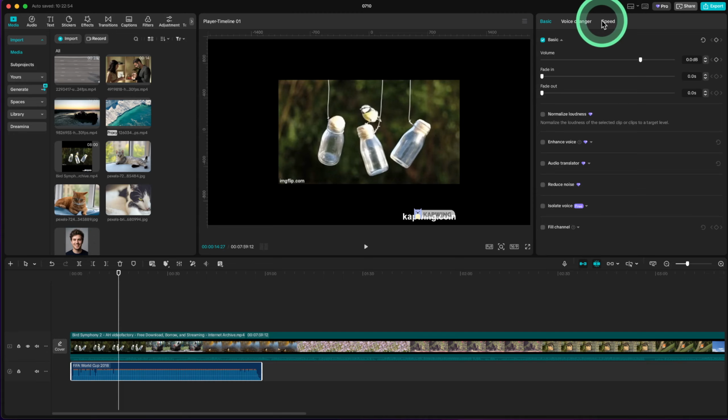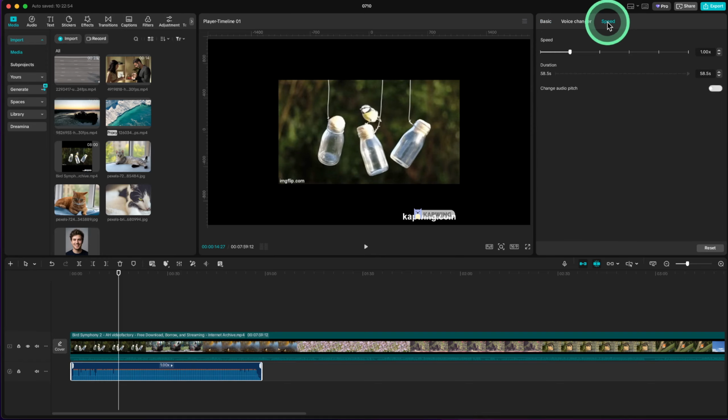Once your clip is selected, look to the top right side of the screen here. You'll find the editing panel, which is where you'll make adjustments. Locate the speed tab within this panel and click on it. This tab is specifically designed for changing the playback speed of your audio. It's where you'll find the controls you need for this tutorial. Under the Speed tab, select the Normal option. This option activates the speed slider, which lets you fine-tune the speed settings of your audio or video.